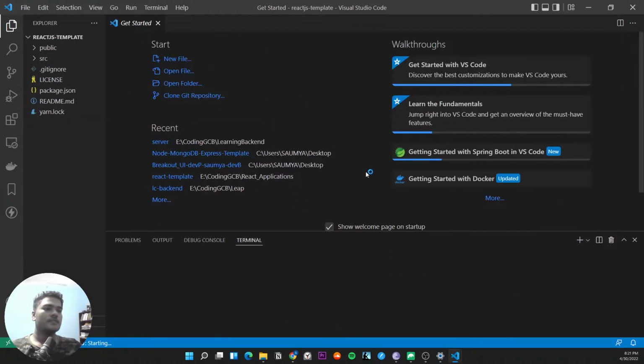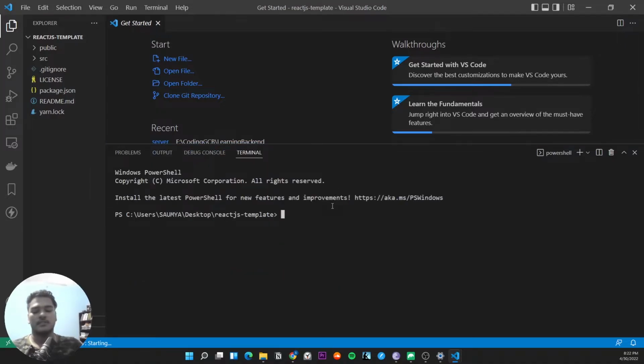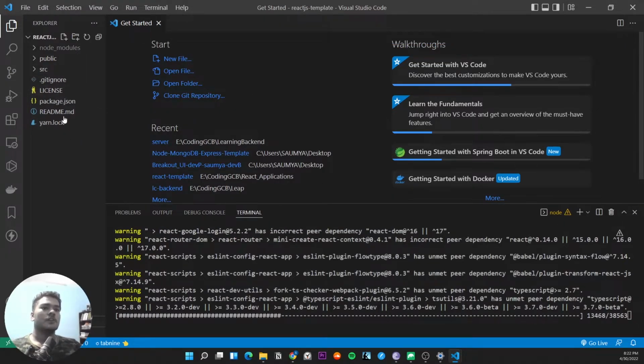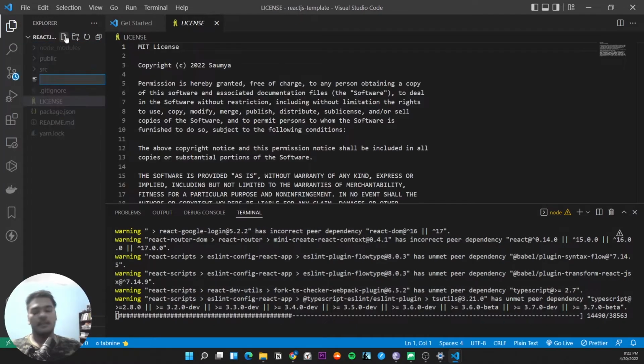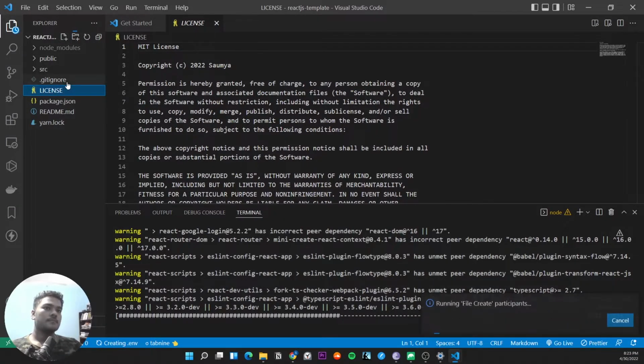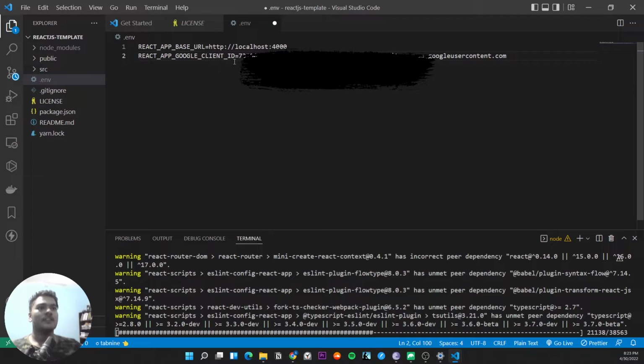So first things first, you just do a yarn install, because obviously you have to install all these packages. So while this is happening, just go here and again make an environment file. I haven't given the environment example file to copy from, but I'll make that and push that right now. So why is it taking so much time? Okay, there you have it, .env, and these are the two variables it takes.